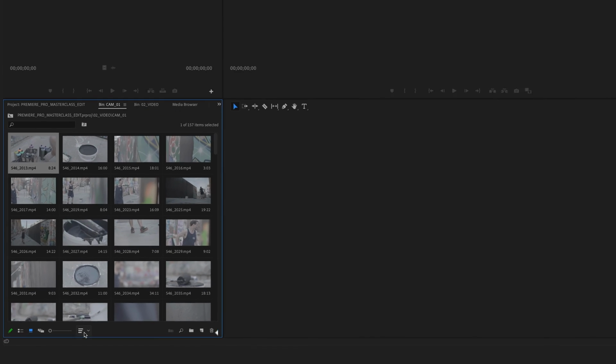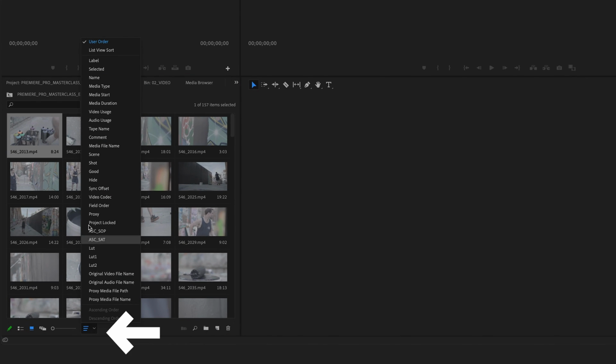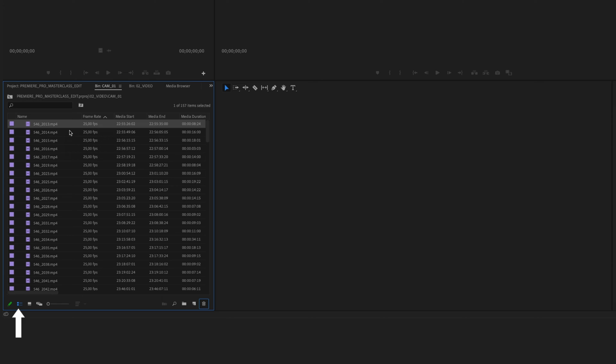Another important function is the sorting mode. Below you can, for example, sort by name. This will bring our footage into the correct order, because it often happens that the clips are displayed mixed up while they are imported. At the beginning, arrange your clips. Most of the time, name works best. Now let's go again into the list mode. Here you could also rename the clips. For someone, it's good for the selecting process. Let's get back to this later on.